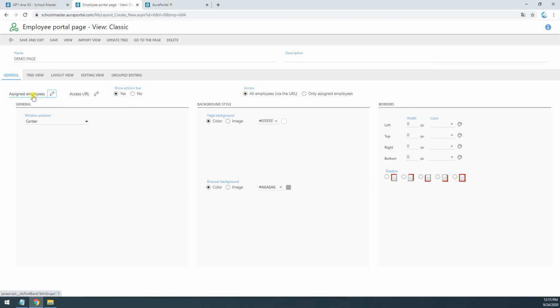If I assign employees, they're going to have direct access to this page because it's the one I assigned to them. If not, they're either going to want to see the one in structure, the one that has been defined in structure in general, that's an option we already saw before, or the option that they've selected in their record.